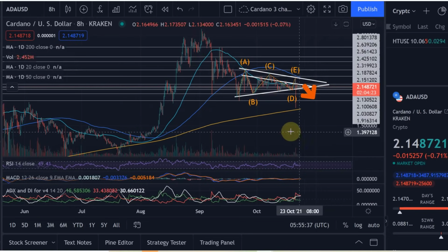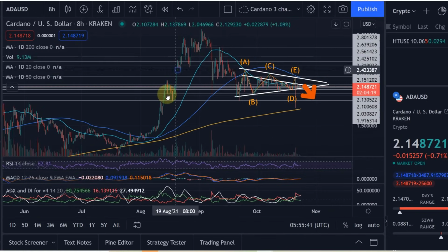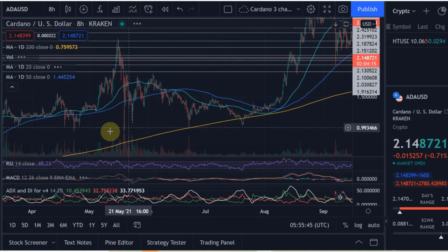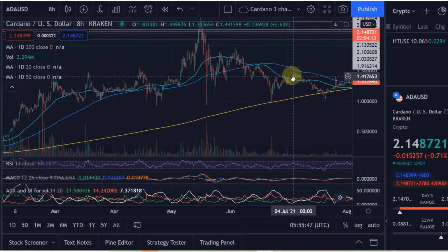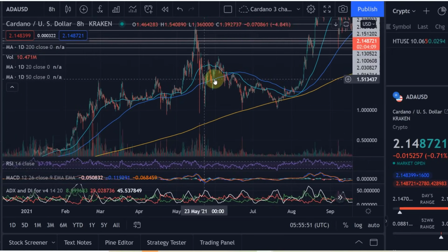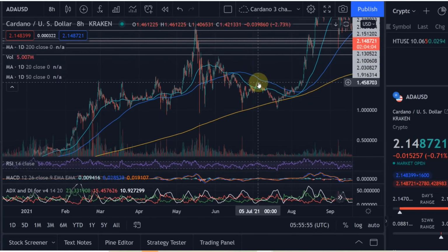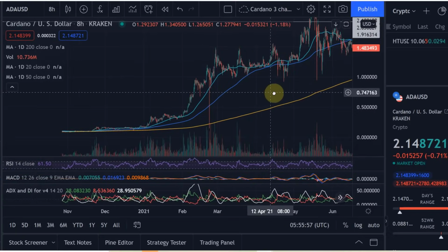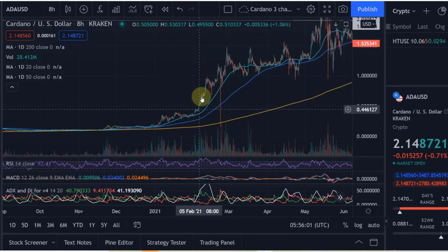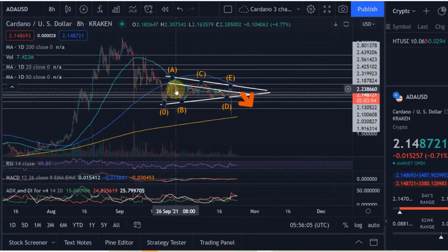And as I said before as well, the 20 or the 50, also for Cardano, provide oftentimes support and resistance, so they are relevant. Not in sideways movement, though. In a range market, moving averages are not really useful, because in range markets, the price often doesn't respect any moving average. But then again, in an uptrending market here back in February, the 20 was important. Okay, so watch out for that.